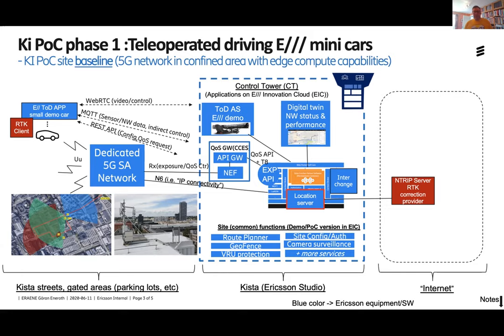And then to do this, we have to use quality of service. And we use quality of service to guarantee the bandwidth from the car or the truck driver up to the control tower. But also here we see that we need to have a new type of quality of service mechanism that can, as also pointed out in the research from Pietro, guarantee the video quality in the stream.